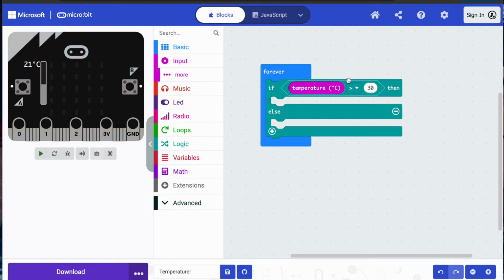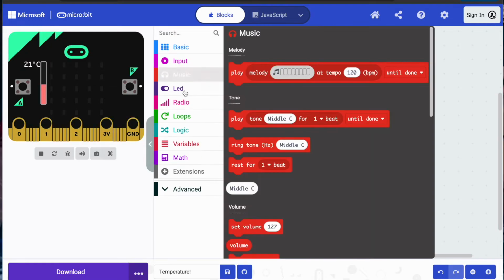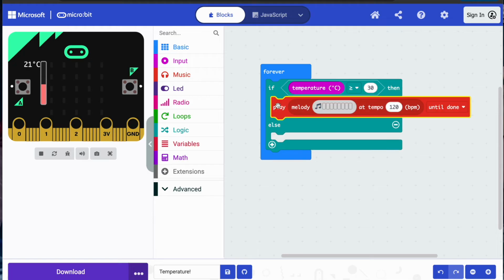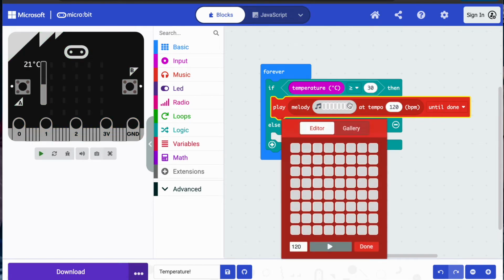So if the temperature is greater than 30 degrees, or we could say greater than or equal to 30 degrees, then we want to play, if we have the type of microbit that can play music, a melody, and we will play a melody.